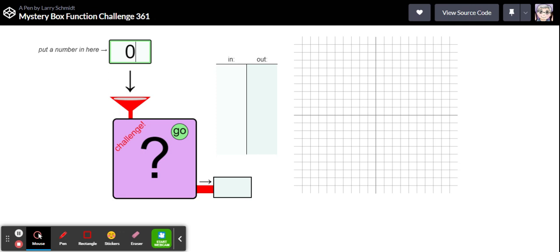All right, let's start with a 0. Okay, 0 gives 0. How about a 1? 1 gives us 2. How about a 2? 2 gives us 6. How about a 3? And we're off the graph at 12. I'm going to go one more so we have numbers to work with. That's 20. Let's look in the negatives then.